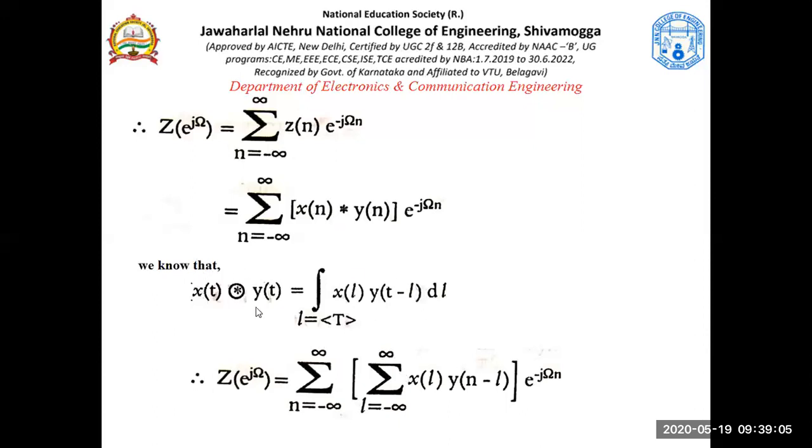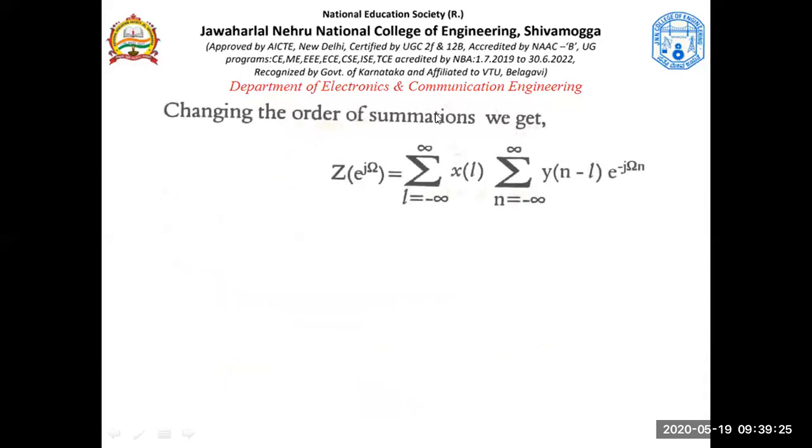Understand? So in this place the equation for the convolution sum is brought. This is for continuous time. For discrete time, this has to be replaced by the summation. That's it. So this t would become n, this t would become n, and this integral would become the summation. So after substitution of that and changing the orders accordingly, the function of L is brought along with L, and the function of n is brought along with n here. So this is a standard equation.